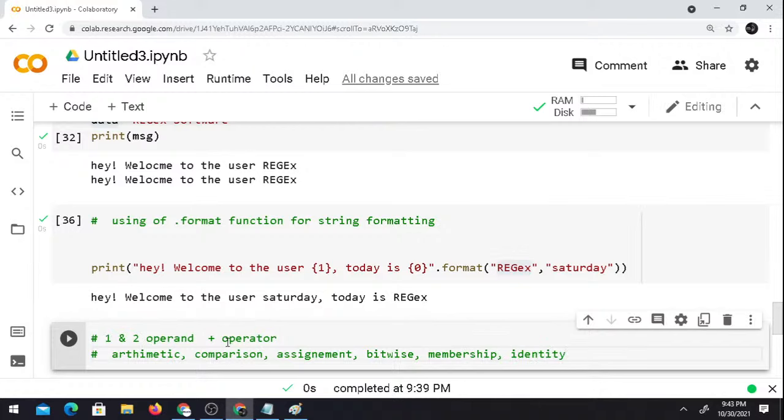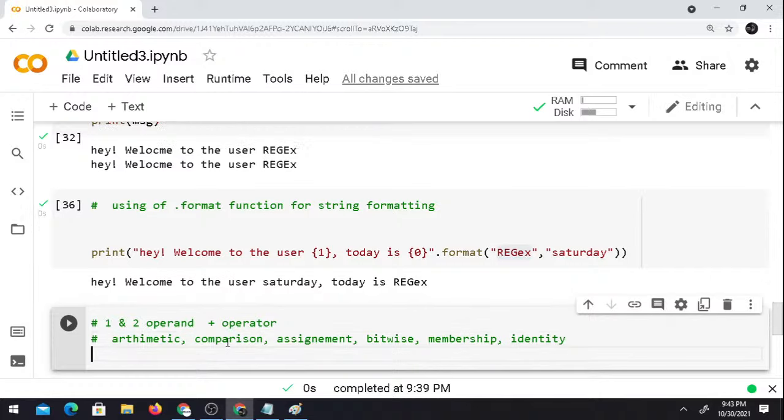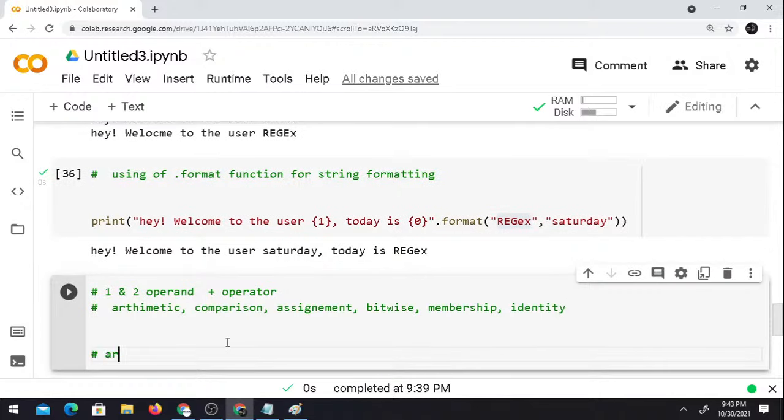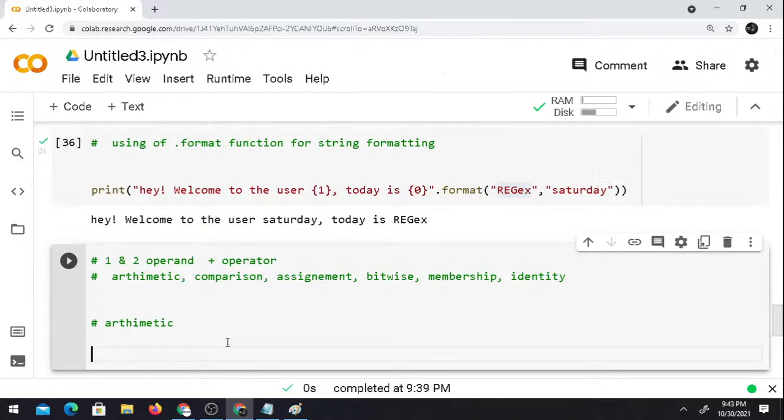So we are going to see them one after another: what are the arithmetic operators, how we use them, and what different approaches we usually take. The first one is the arithmetic operator. What is the use of this arithmetic operator? The arithmetic operator is used to perform arithmetic tasks like plus, minus, multiplication, division, floor division, modulus, exponential, and so on. We all know the basics: 1 plus 2 performs addition, 1 minus 2 subtraction, 1 into 2 multiplication, division, and so on.